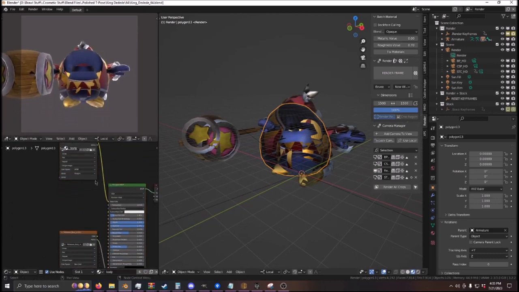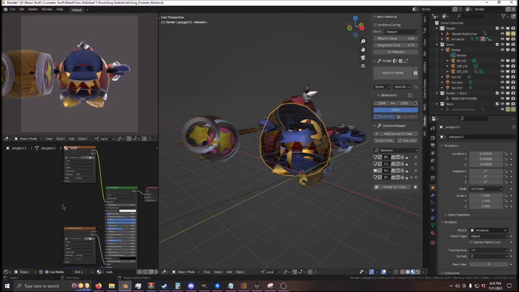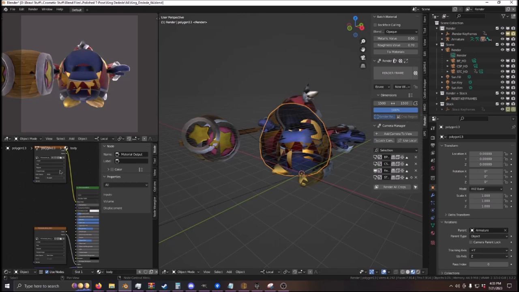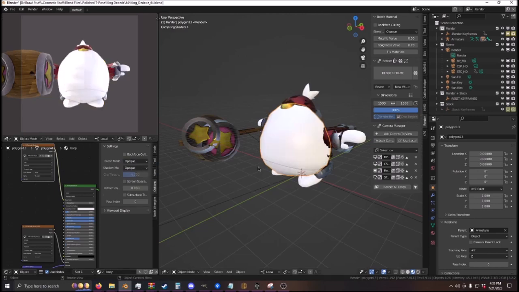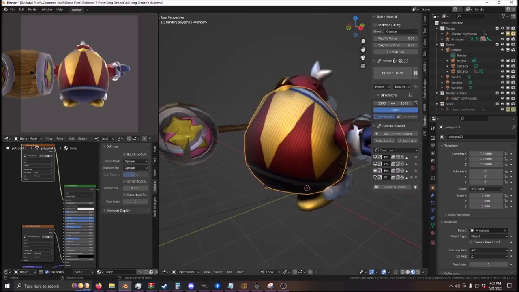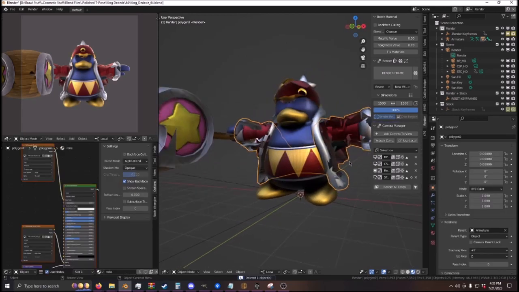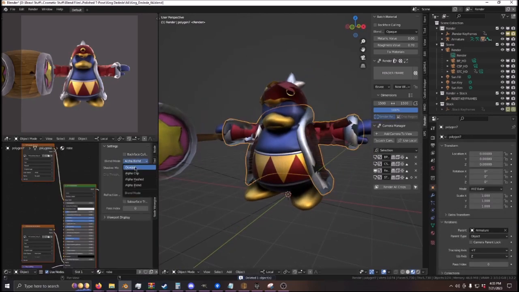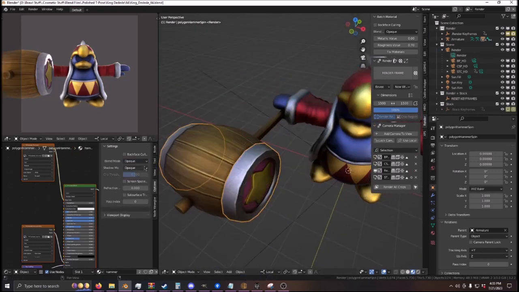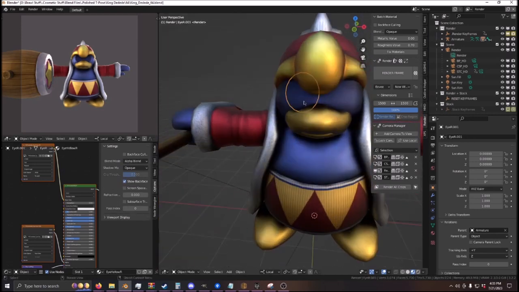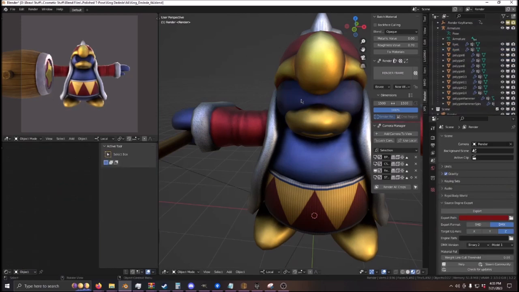It has to do with materials. So down here will be your material window. If you hit N while your mouse is in this window, you'll bring up your node options. So, like things you can do with the node you have selected. But we don't want that. We want to go to these options here and change the blend mode to opaque. And that'll do it for that material. We don't need these for King DDD, so I'm just going to delete them. And this is per material, so every material that has it, you'll want to change it. And there is duplicate eye models here, so I'm just going to delete the duplicates because we don't really need those either.